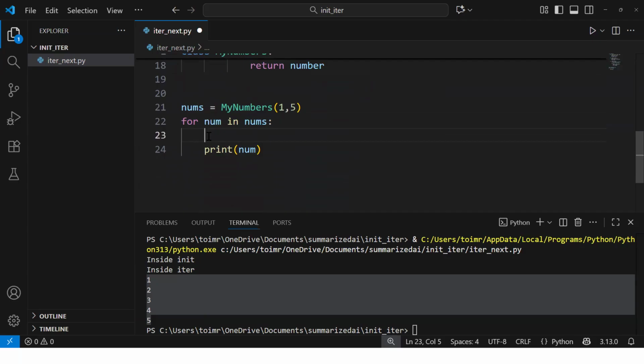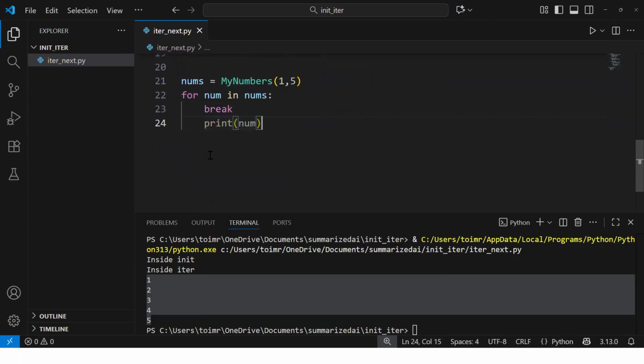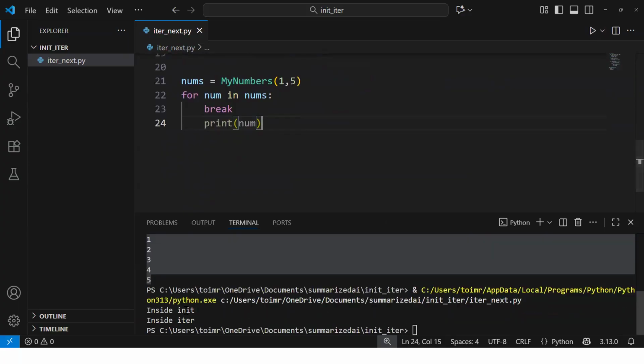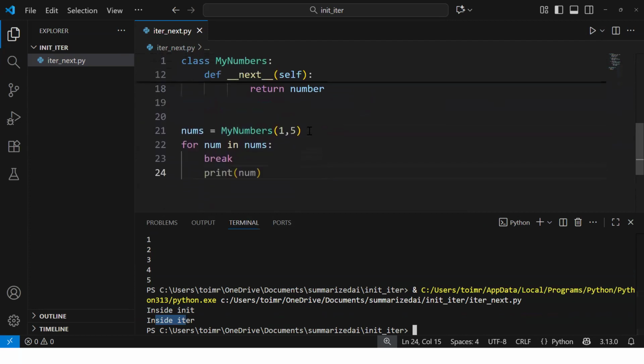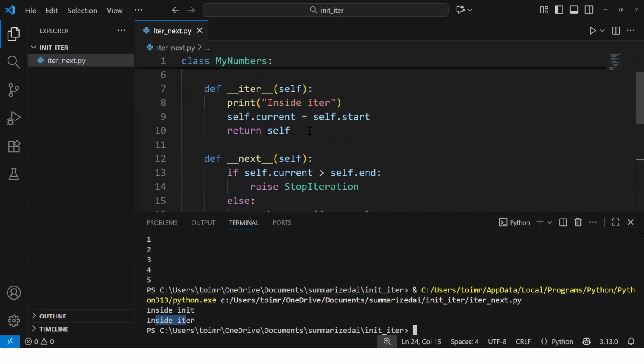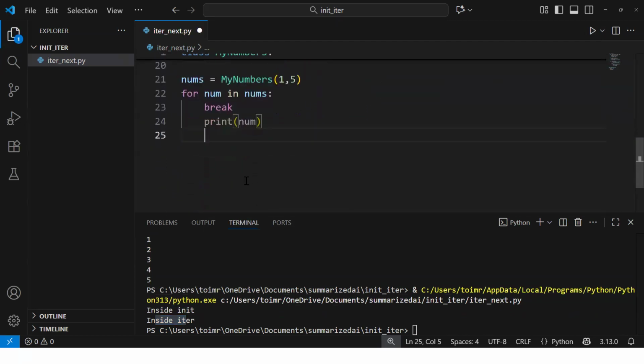Now a point to be noted here: as soon as it comes inside this condition, inside the for loop, if I say break, then it will not print anything here. It will print inside iterator, then print inside iterator again, and then it will come out of it.